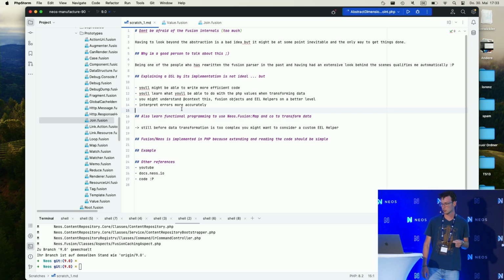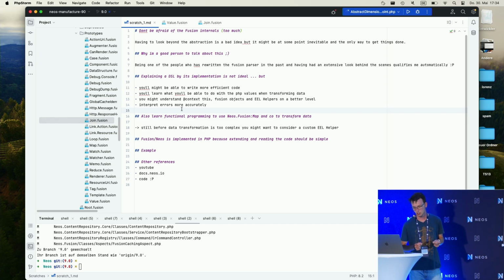So back to the implementation, and whether you should look beyond it. In my opinion, it will of course confuse people who are completely unaware of Fusion, because first of all they just want to get started, but in the end I hope that if every once in a while one considers this, you will be able to write more efficient code and do more with PHP values when transforming data.